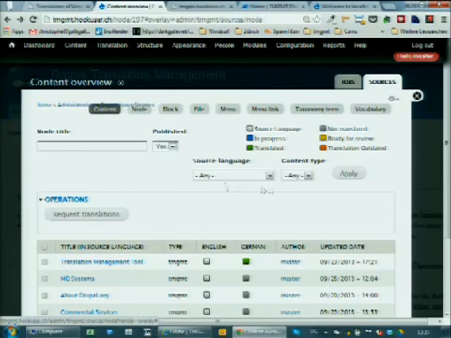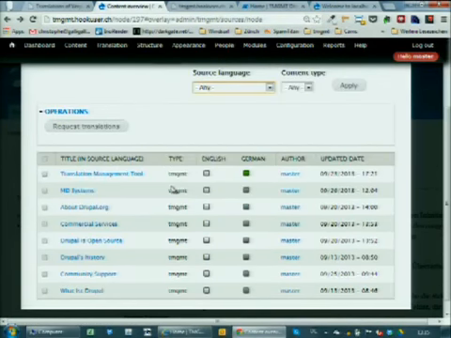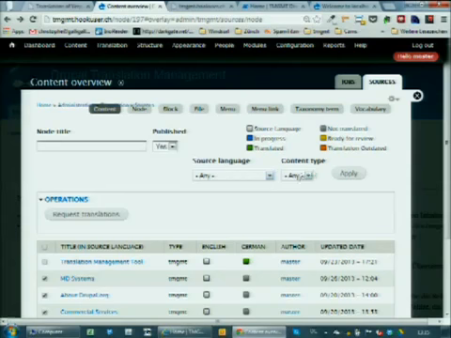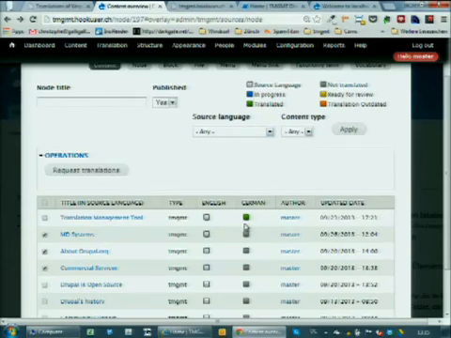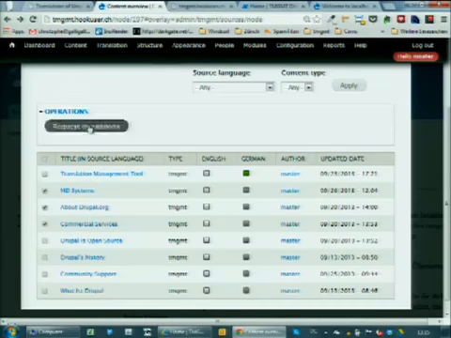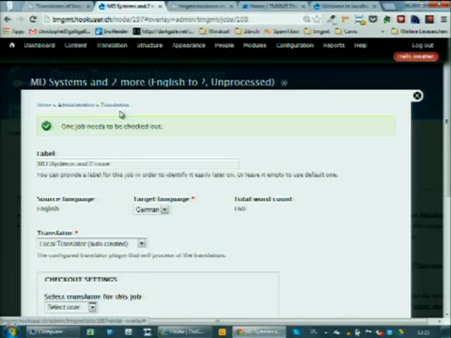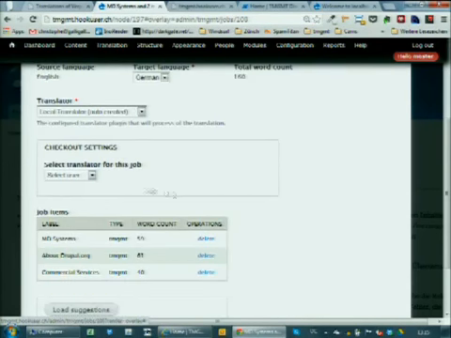Now here I can select a bunch of nodes, and I can send them to the translator as a bundle. So let's take 3 nodes here and request translation for all of them. By the way, here is the node we just translated. And there's a color coding up here showing what the different nodes are. This has been translated, this is the source, this is not translated. So I choose 3 that are not translated yet. Let's go. Now a job is being created not with just 1 node inside, but we will create a job with 3 job items, the 3 separate nodes.